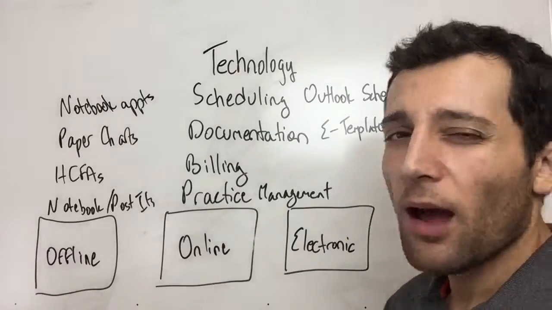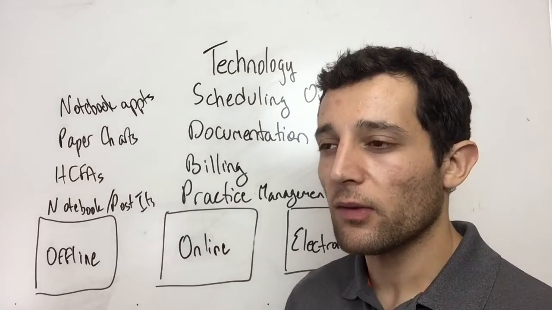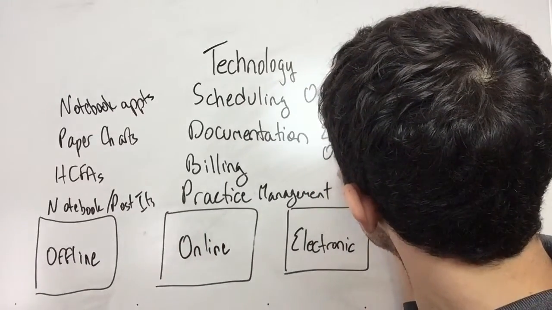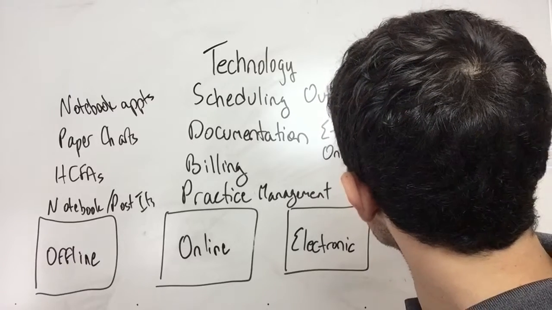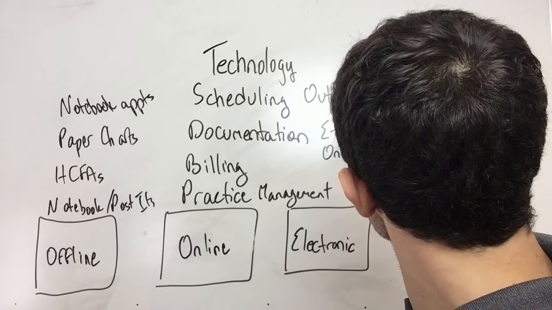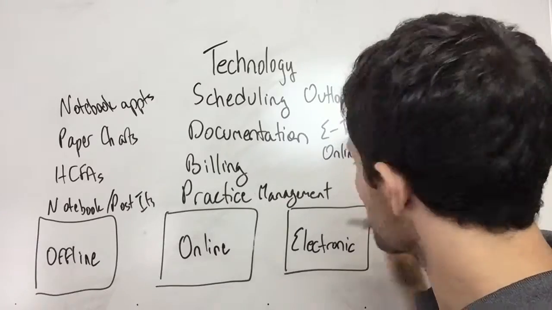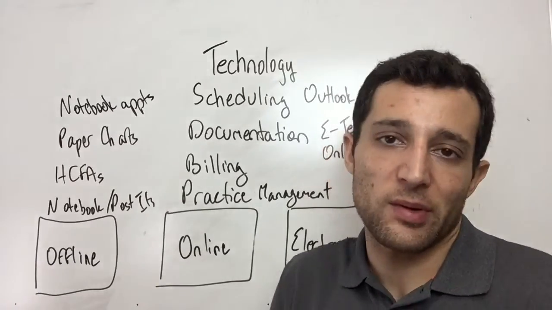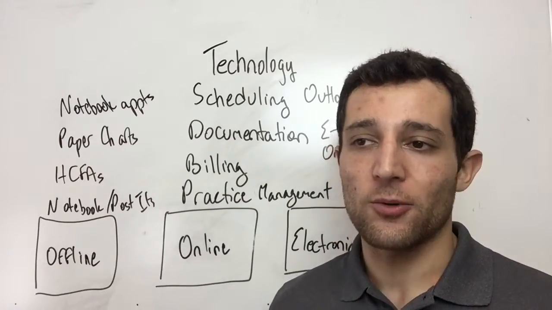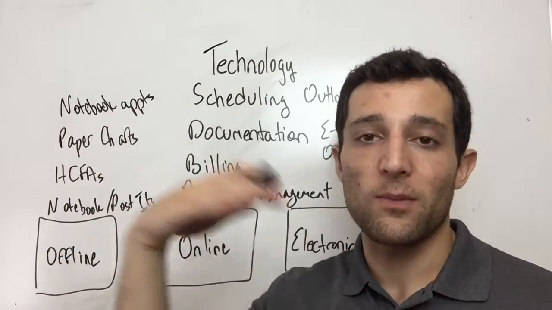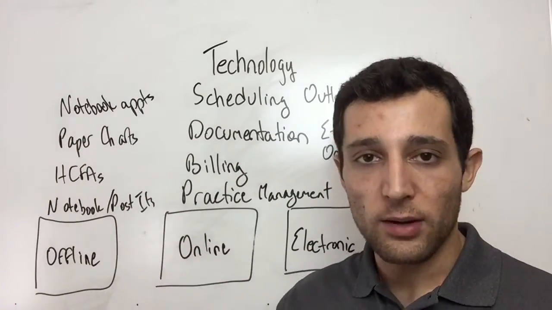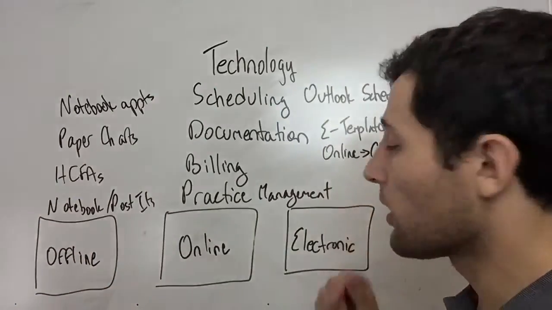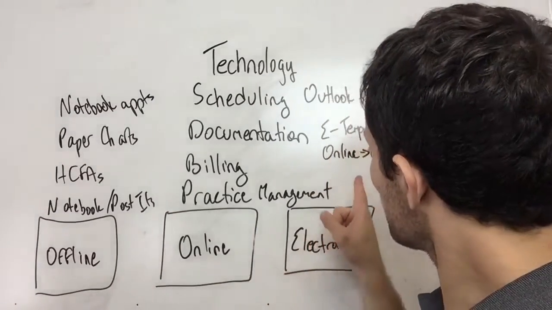And then for billing, billing is trickier. People tend to see, still with electronic, you're going to have a way to get online. So we're going to call that online to clearinghouse, right? Where you're actually going to take your local batches of claims, so groups of claims, locally, and then you'll go to a clearinghouse's website and you'll submit them, you'll pay a fee, and then the clearinghouse will do the online piece for you and actually submit those claims and get them paid, hopefully. So now we've got our billing.